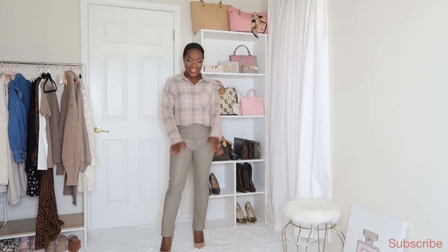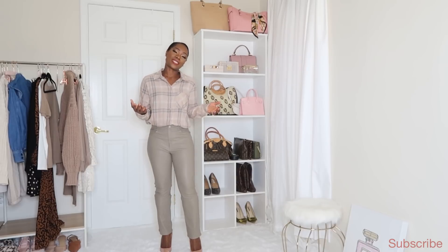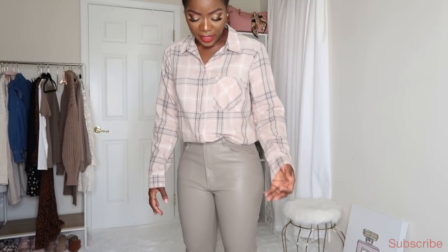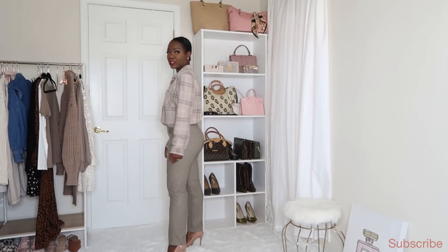Here's the next look. I love these pants — they're faux leather in a grayish-nude tone. I paired them with this plaid shirt from H&M as well. The shirt I got in size four. The pants I got in a size six but they're still a little tight — I can't really squat. I'd say go two sizes up since I'm usually a four in H&M. I'll have to send these back and get a size eight, but I really do like how the plaid shirt pairs with them.